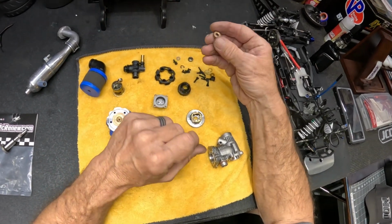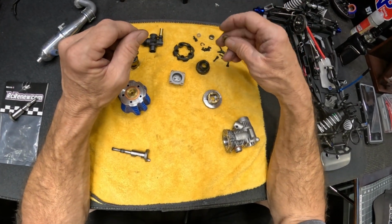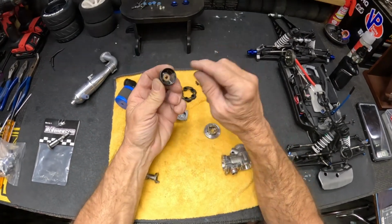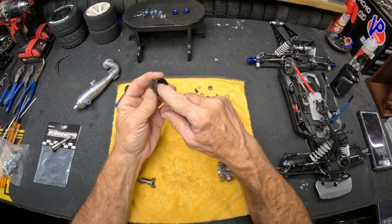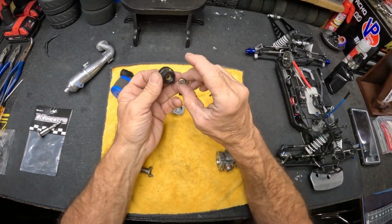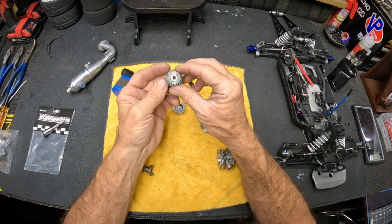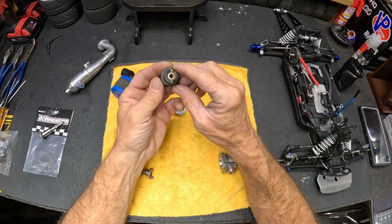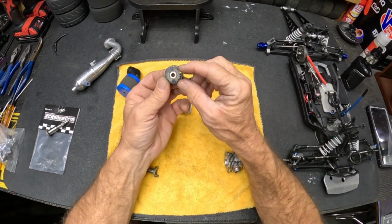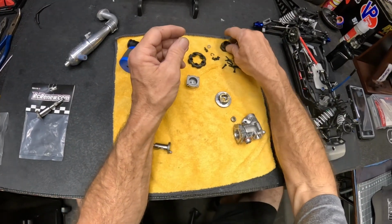I'm using the brass insert rather than the bearing for the inside one here on the bell, like so. I mean, it's still a bearing, but it's a sealed brass bearing, a bushing, if you will. And then I'm gonna swap this one out. This was just a metal shielded bearing that I've been running there. This is a Traxxas vented bell. I don't know if it's a 20 or a 22. Usually they're like 20, anywhere from like 18, 19 up to 22, something like that.